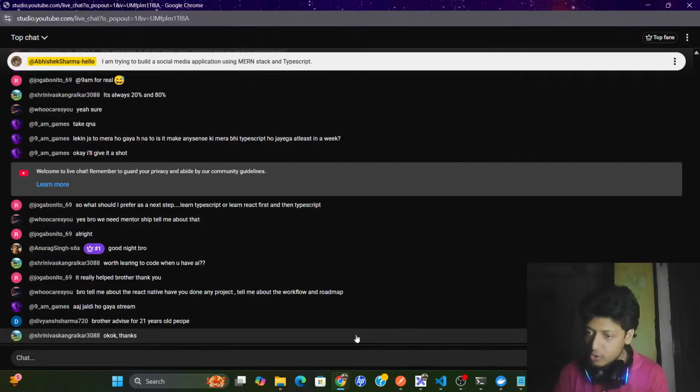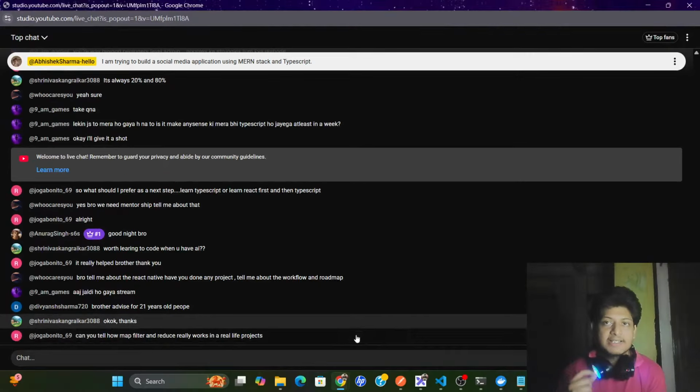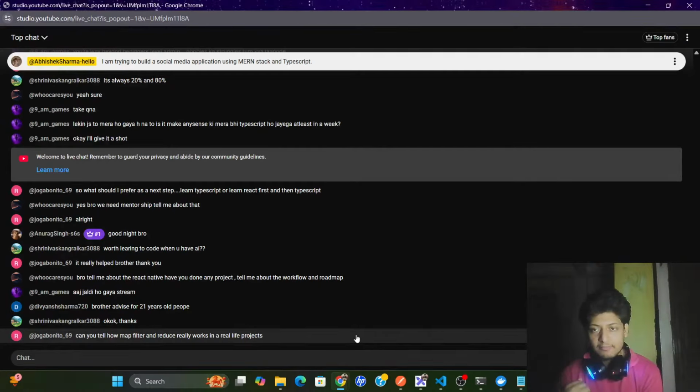See, React Native is very good for building cross platform applications. And if you know React JS, then learning React Native is actually very easy, because the syntax is almost the same. You have to write one code, and your mobile app will work on Android devices as well as iOS devices. So that is why React Native is good. And if you want to be in the JavaScript ecosystem, then React Native is absolutely good.